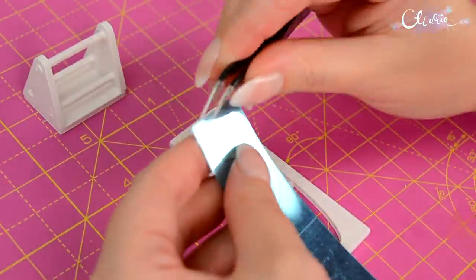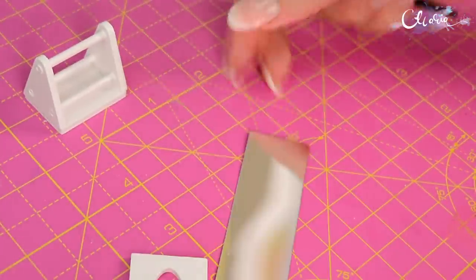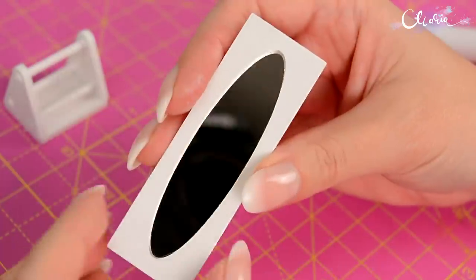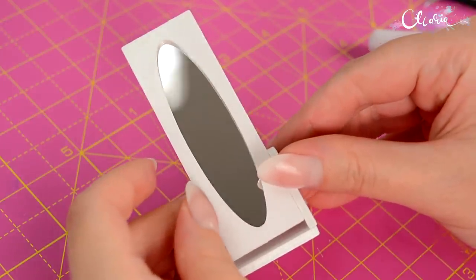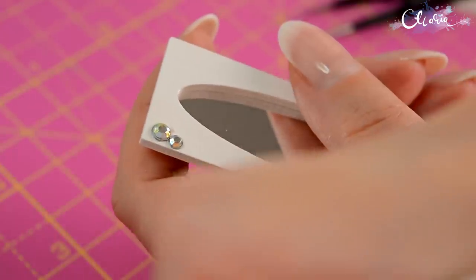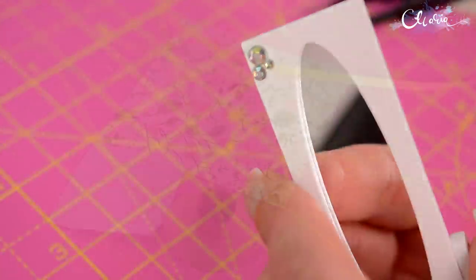I removed the film on the mirror and glued it to the front piece. To make it pretty and to fit the style of the room, I glued crystals.